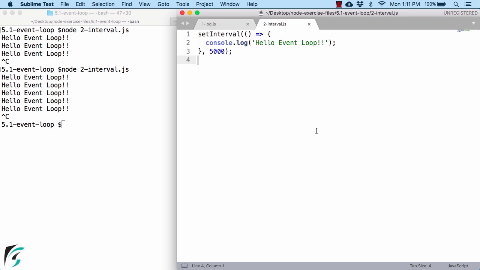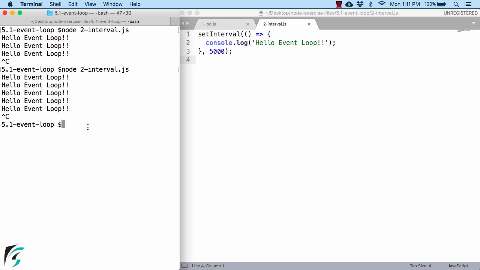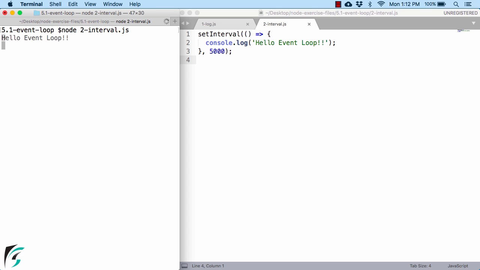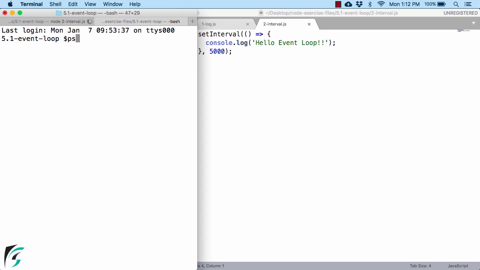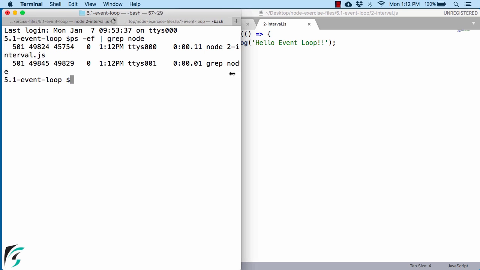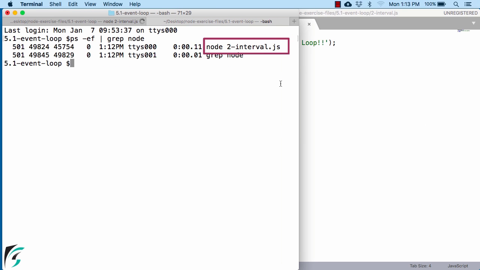Now let us come back to our same file. Let us try to monitor our setInterval function with the help of the event loop. So here if you try to run it again, then the event loop will again start executing the code. Now on the right in a new terminal, let us try to monitor it. Suppose I type here ps -ef and then give it a space and put a pipe symbol here and then type grep node. Hit enter. Then you will find that here is our process which is currently active and up and running.